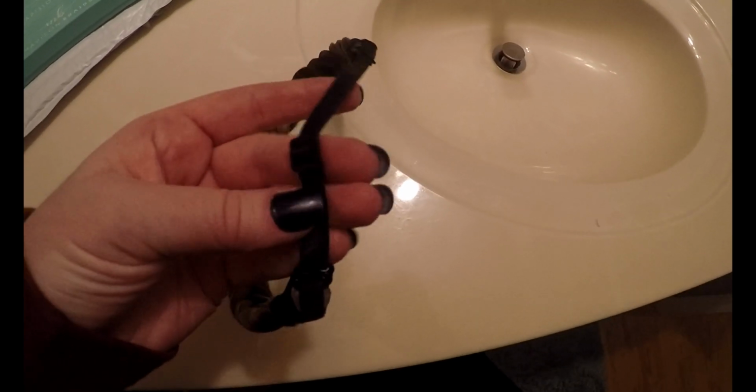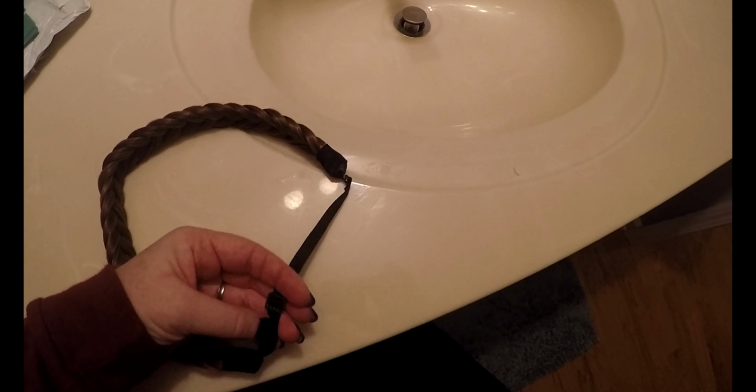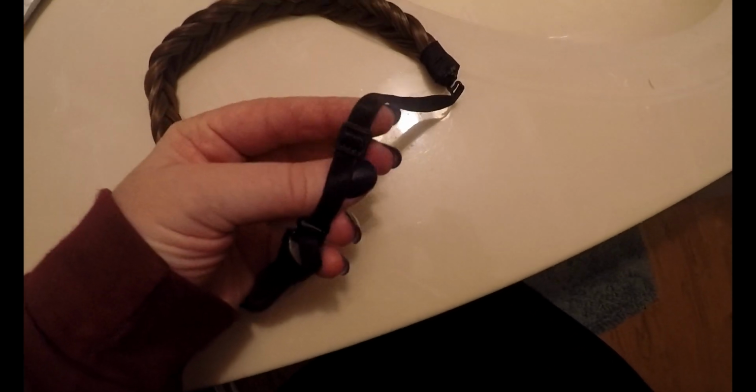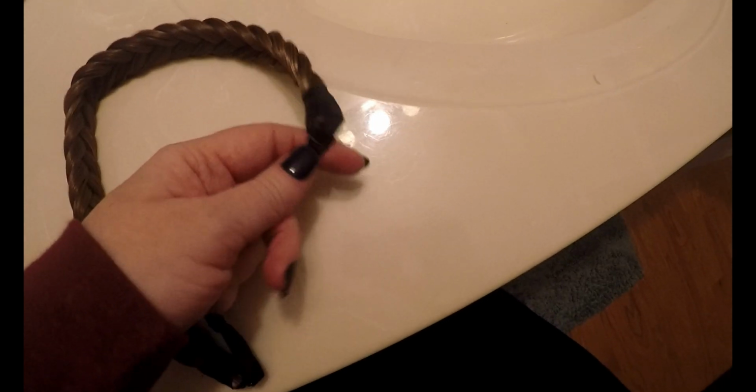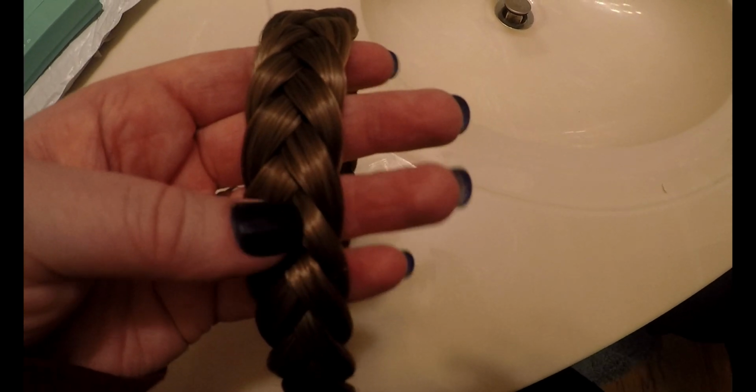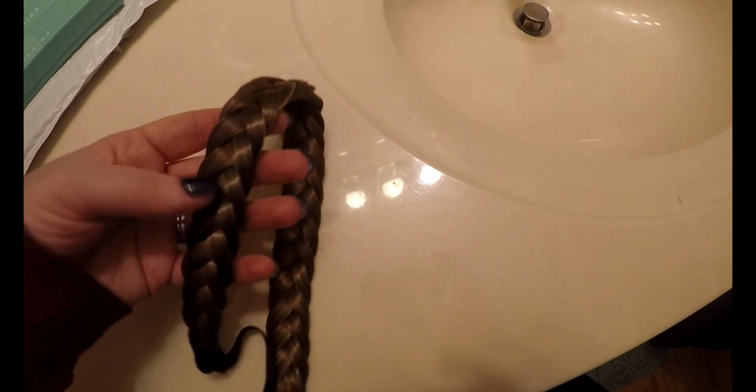I'm so excited. But you can resize it. It has a thing right here so you can make it tighter or looser. And then it has a clasp here, so you wouldn't have to put it all the way over your head and slide it up on. You could undo it and put it over. So it's really, really nice. It's really soft. It's good quality. I really like it. I'm really pleased with this purchase.